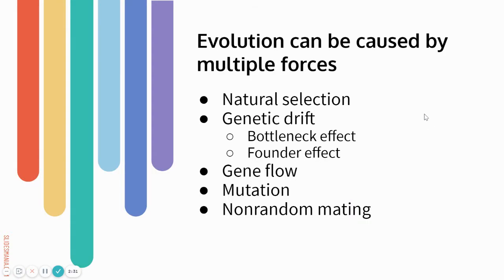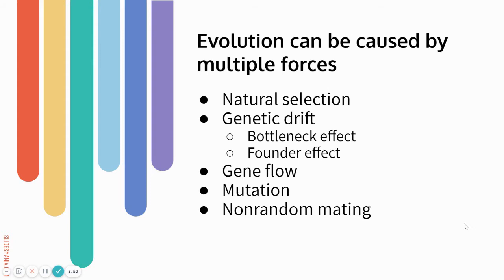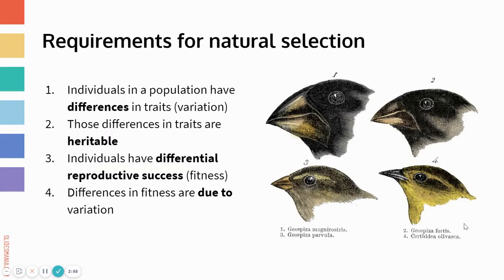Okay, so this is a list of the different forces of evolution that we're going to be talking about in this video. We'll really quickly cover natural selection because there was a whole other video devoted to that. We'll go over genetic drift, which you should have read about already, and then we'll describe gene flow, mutation, and non-random mating. Okay. So natural selection is the key phrase that we talked about: when there's a heritable variation leading to differential reproductive success.